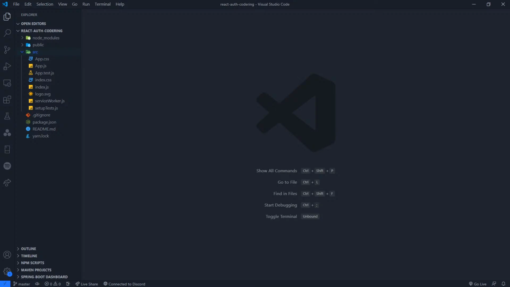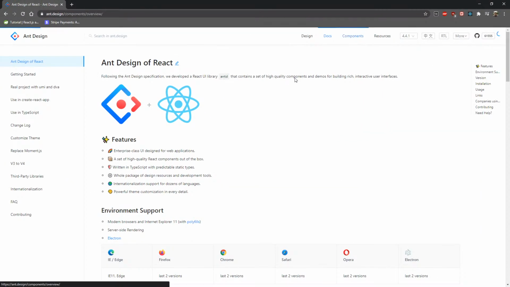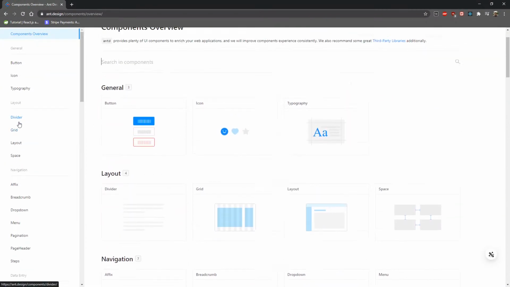Should I use a UI library? I'm looking at Ant Design right now, and to be honest, I don't know. I might use Ant Design.